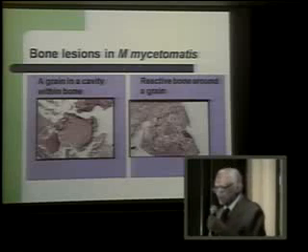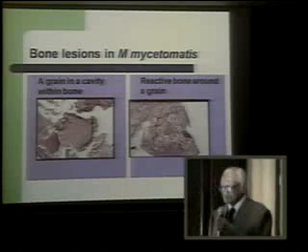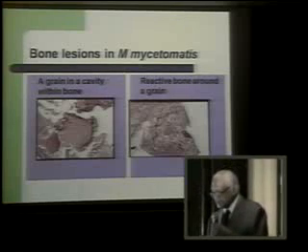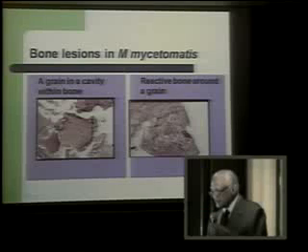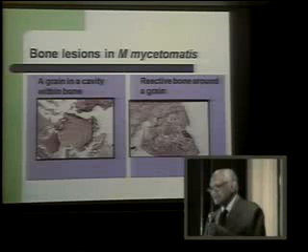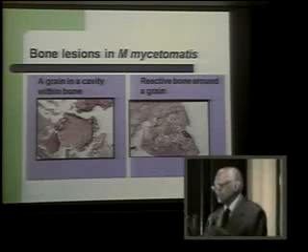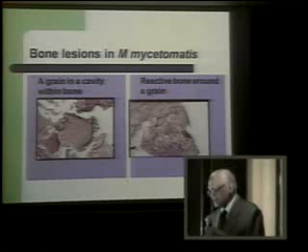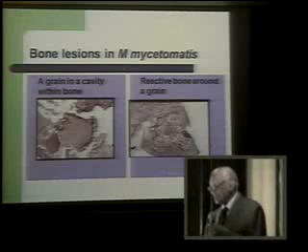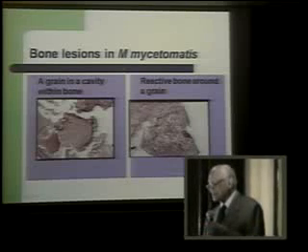This is a lesion in the bone. And as you can see here, there is a grain in the center with pigment at the periphery. And something very interesting: the inflammatory reaction in the bone is not that much. It's not like what you see in the soft tissues. I don't know why, but this is the case. And here we can see a small reactive bone at the periphery, and there is perhaps a sequestrum there.